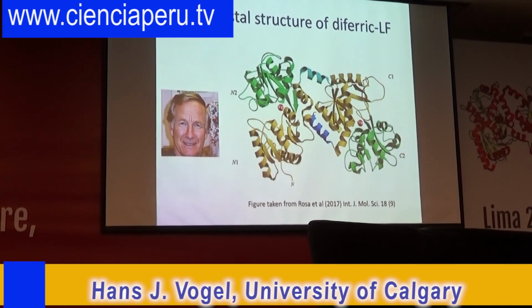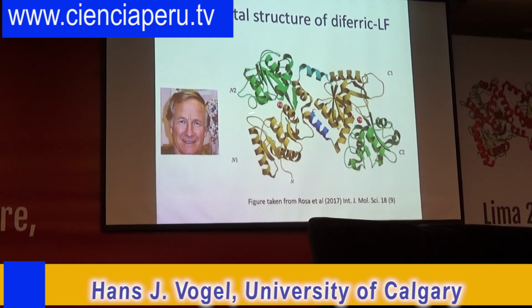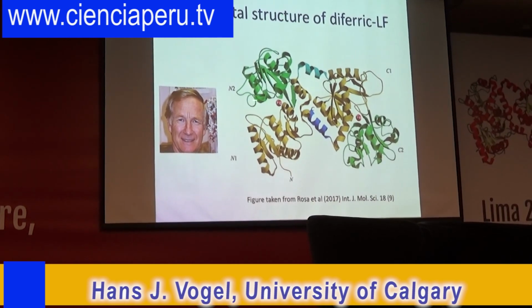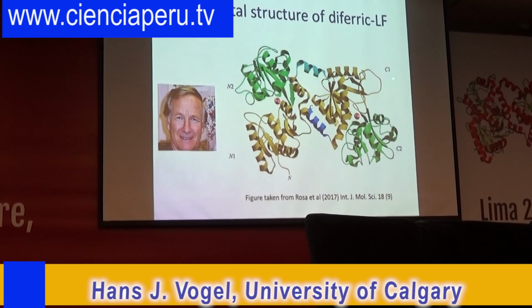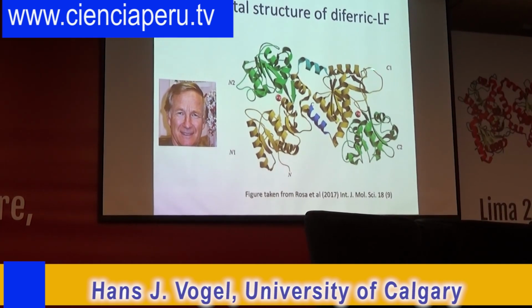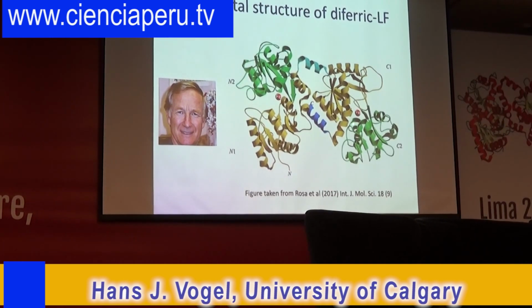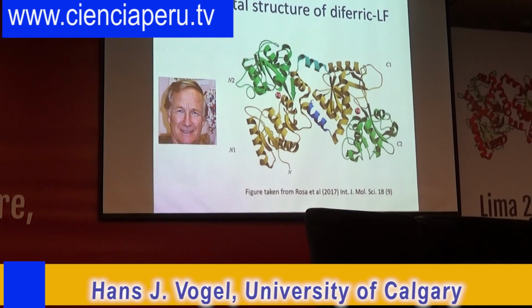And you can see it's an interesting structure because if you look at it, there's some symmetry to it, right? You see here, there's iron sitting at the bottom of a very deep cleft between this yellow domain, which is the first N domain, and this green domain, which is the second N domain. But if you then look at the other half of the protein, you see there's another C1 domain and another C2 domain, and again, in the cleft there at the bottom, that's where the iron 3+ actually binds.